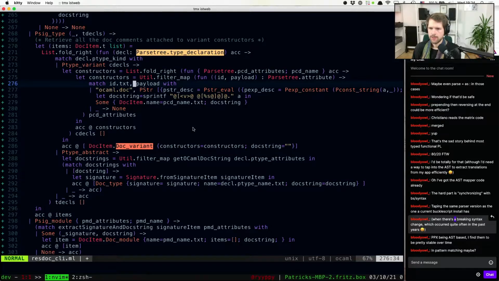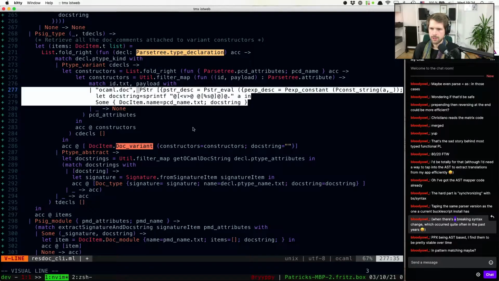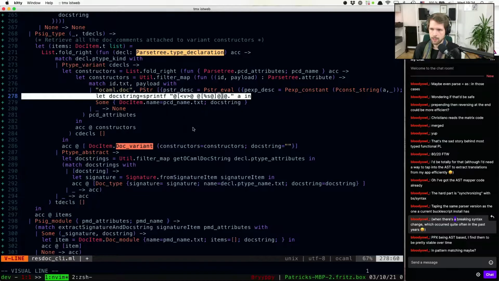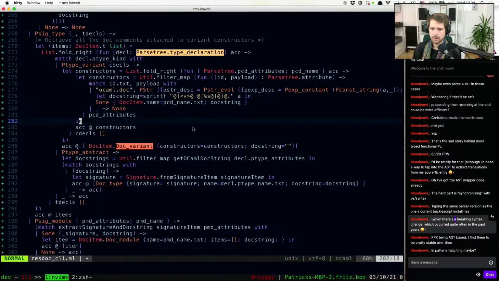And we have this thing here. We don't want that. We want to use this extract docstring declaration thingy. Now we don't want to use it here because a constructor doesn't have... we have the name already. And we have the docstring, which is just this one line. So this is fine. And then we put this into this internal egg, and this is the constructors.